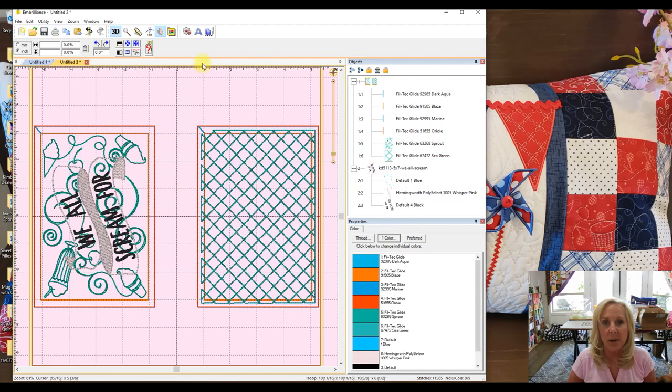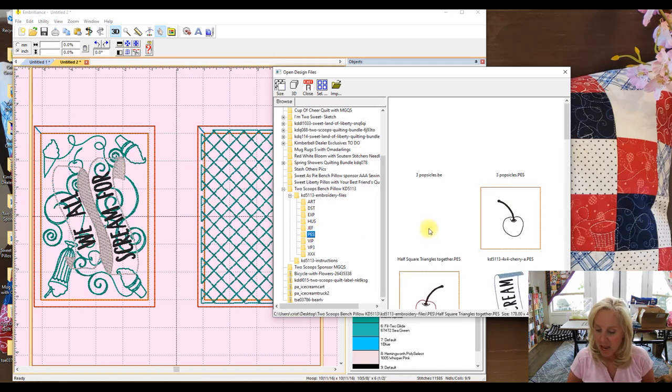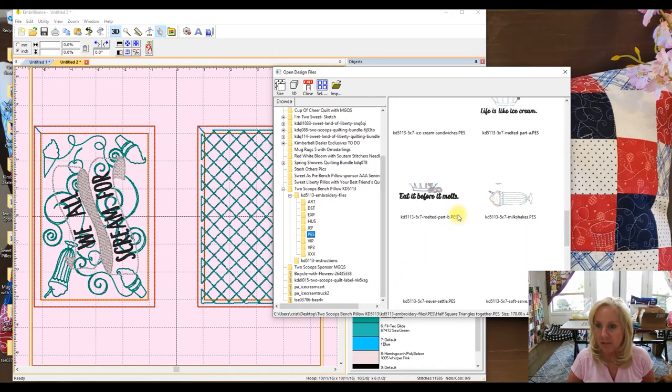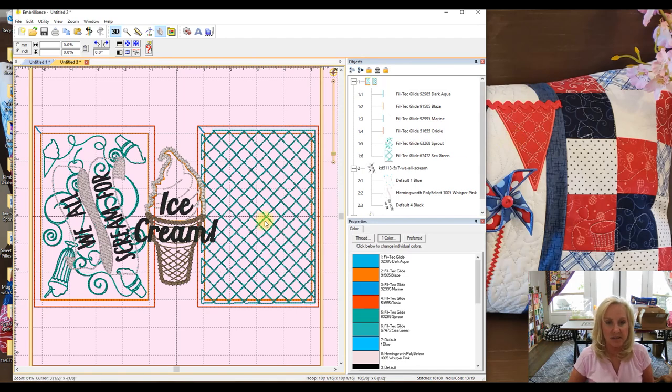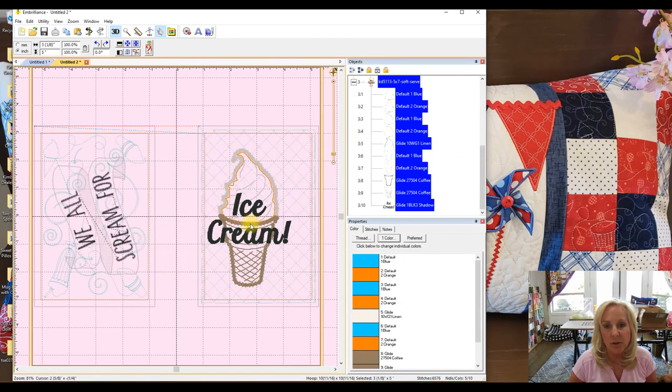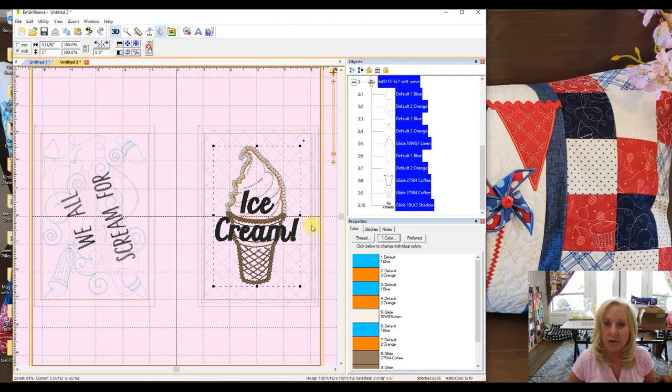All right, then I'm going to click elsewhere, and I'm going to go to merge stitch file, and I'm going to bring in the soft serve design. So same thing, 2 scoops bench pillow, embroidery files, I use Pez, and I am going to look for soft serve, and it's going to be 5x7, there it was, right there. And then double click on that, and it goes to the center, click anywhere on the stitching to move it over, and then use those black dots to center it correctly. Yep. So horizontally, we have it centered here, and then vertically, we have it centered here. I can see that there's about the same amount of room on each side, so that is perfect.